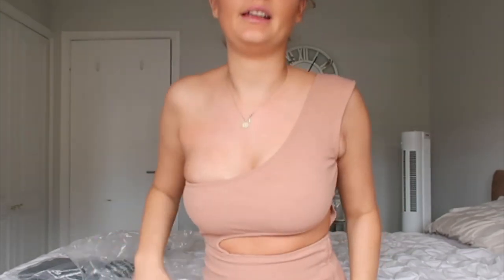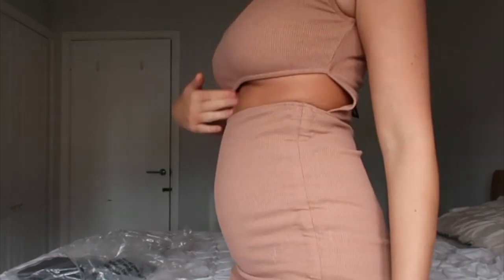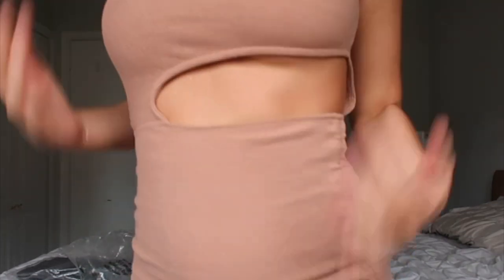I am going to definitely send this one back because it's a size 6 and I'm not a size 6 at the moment. But it's a nice design — it's cute. It doesn't look bad on the bump; I feel like the cut out is kind of cute as well. I personally don't enjoy the ruching, but it's also a good length. I just want to show you guys the details — it's in this nice ribbed fabric. I feel like if I was a size 6 then this is going to be a really nice, good quality dress, especially for the price.